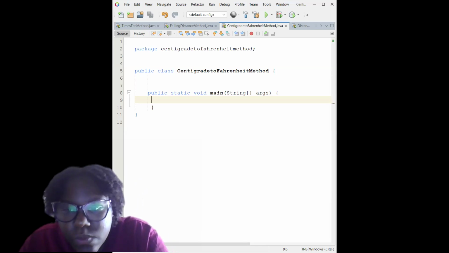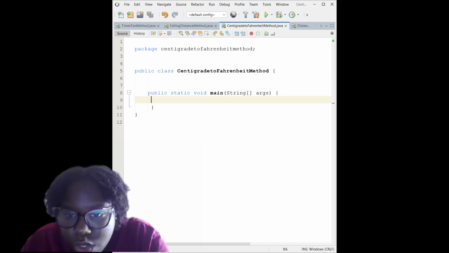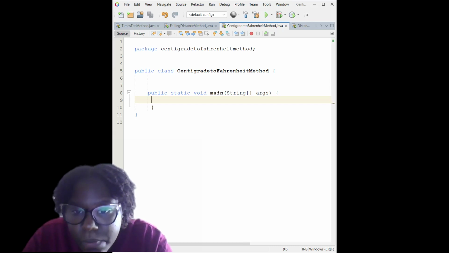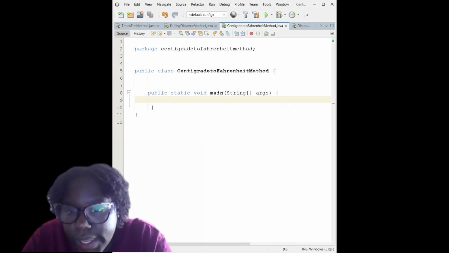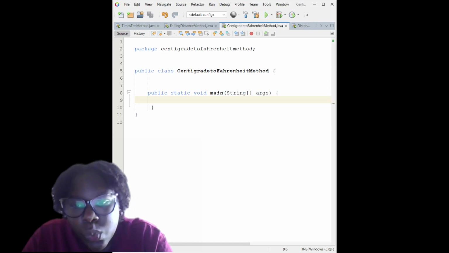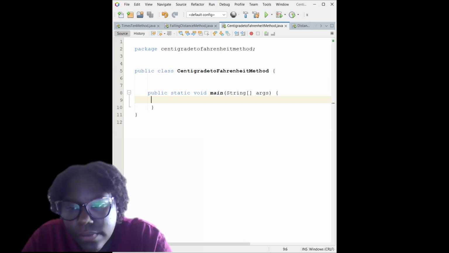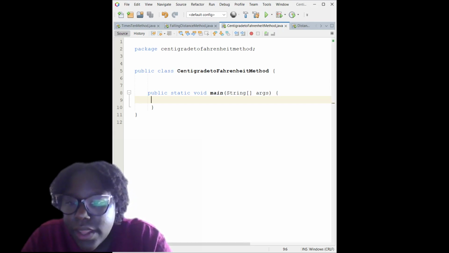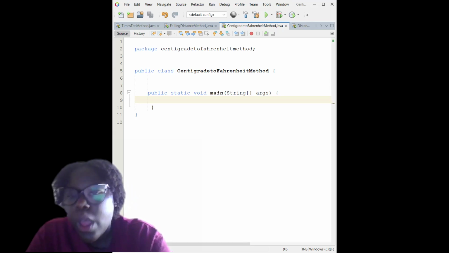The method should return the temperature converted to Fahrenheit. Demonstrate the method by calling it in a loop located in the main. Display the centigrade temperature 0 through 20 and their Fahrenheit equivalents on screen.